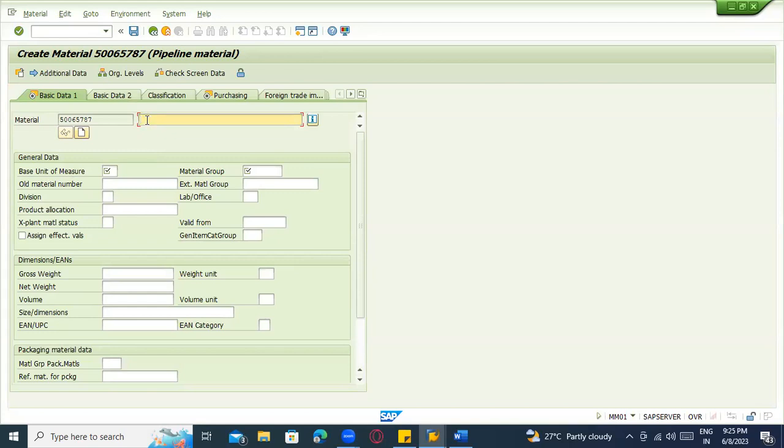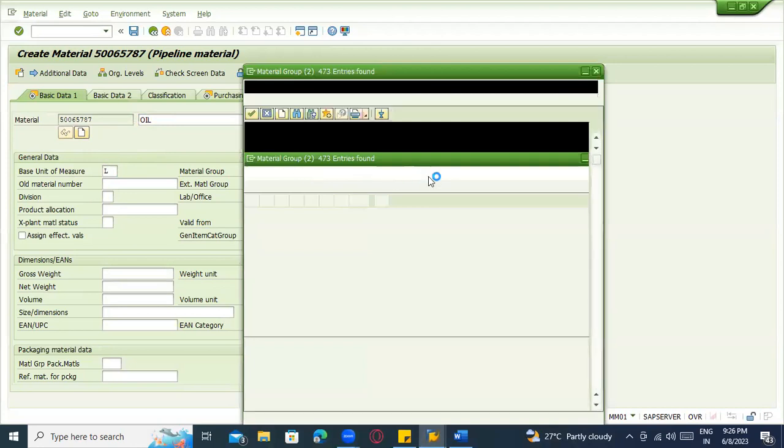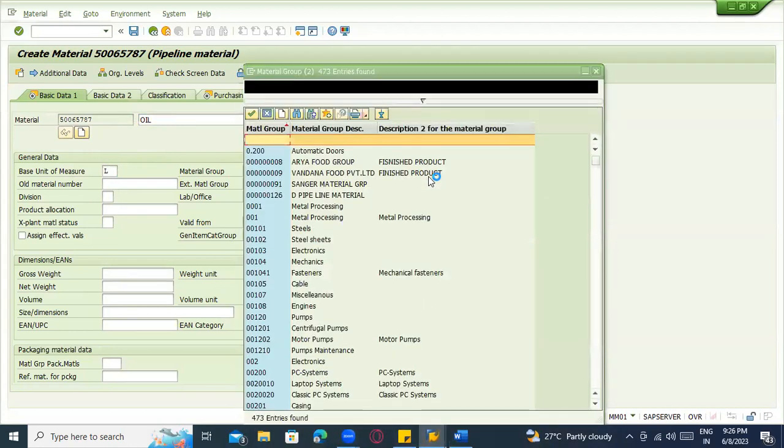Now I can put something like oil. And I'll maintain how you are measuring that. Is it ml, milliliters, liters? How you are measuring that, you can enter that. I'm just measuring in L. And what type of material group it is, what group of material. It is something liquid or oil or something which you can define.